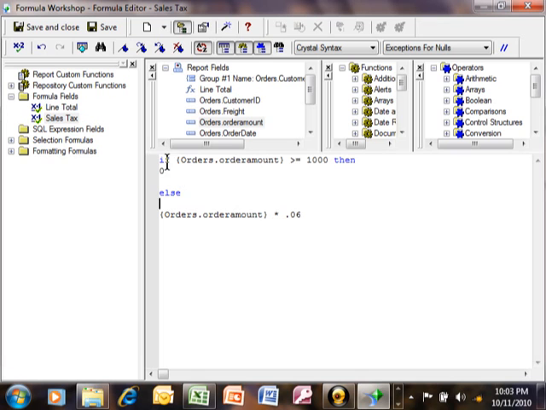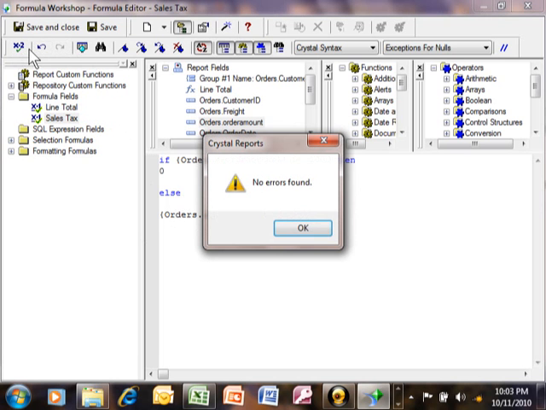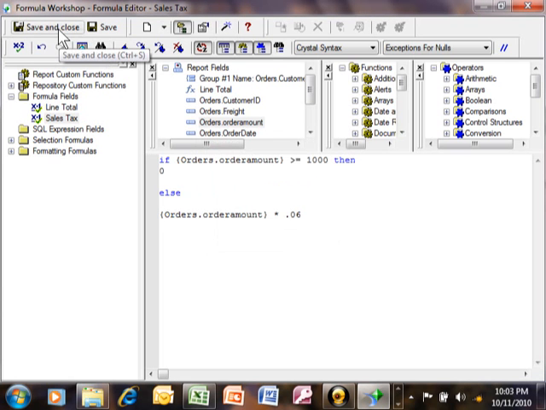So everything between the if and the else would run when the condition is true. Everything after the else would run if the condition is false. If you have more than one thing that you want to do after the else, then at the very end of the entire structure, you would say something that's called end if. The word end, E-N-D, and then the word if. But you would only need that if you have multiple statements after the else. So let's check our syntax now. It's looking good. We're going to click on OK, and now let's do a save.